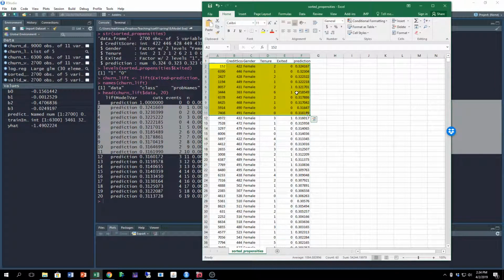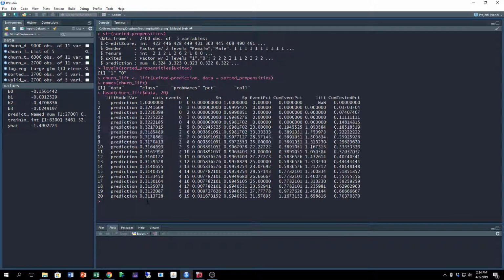All right, we only have 2 customers who churned out of the 10. So let me explain what the lift is. The formula for lift, and again, let me say it here: lift is equal to the proportion of ones in the sample divided by the overall proportion of ones.